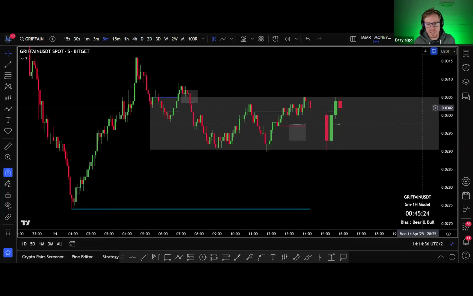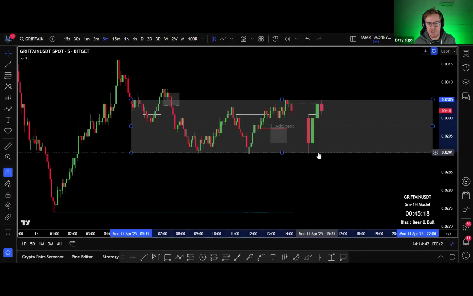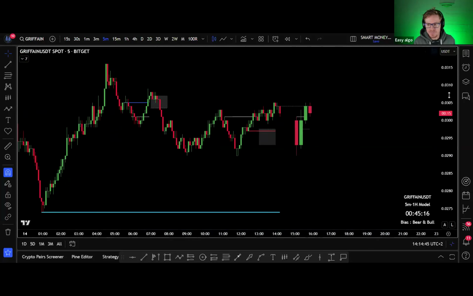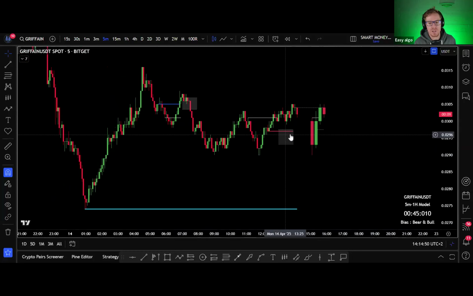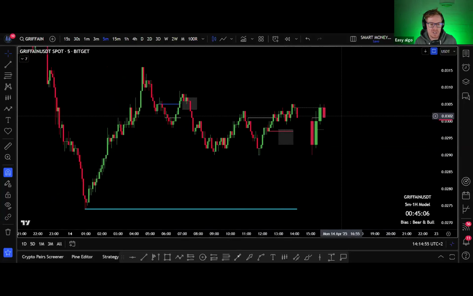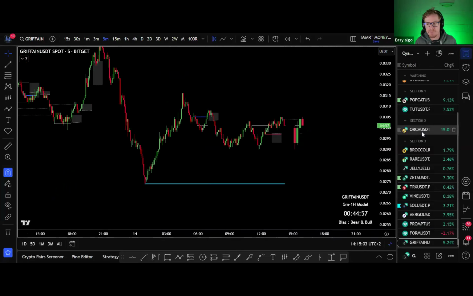So what you'll see is either a sweep, it'll take out this high or take out this low, and then a sweep will be produced on here. But in the upgrade now, we're getting these alerts, so sweep alerts and CISD alerts. So it'll alert you when CISD is broken and sweeps occur. So we could just put alerts on and then just wait for alerts to go off, and that'll be a strong confluence.